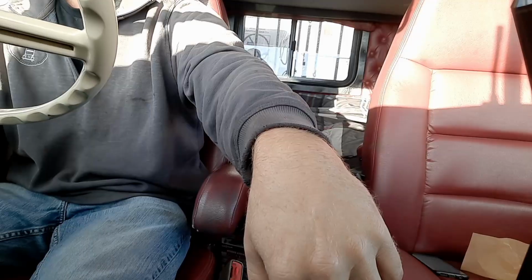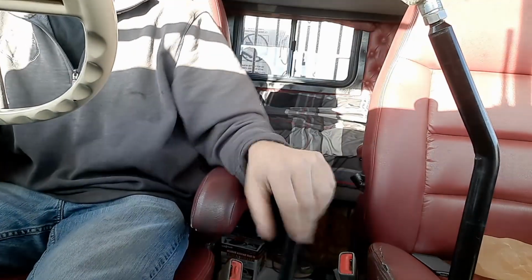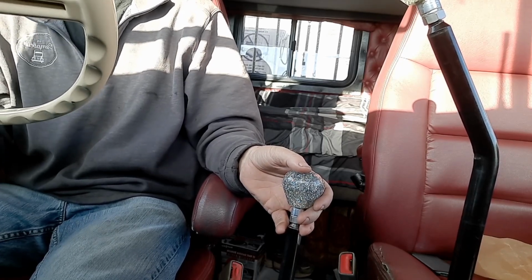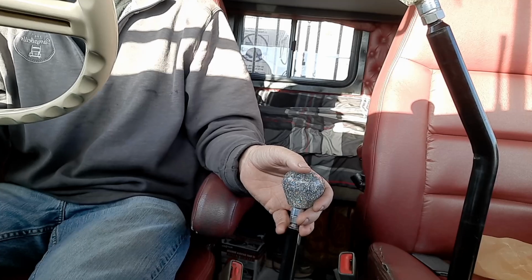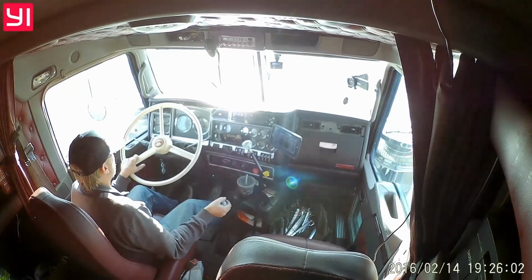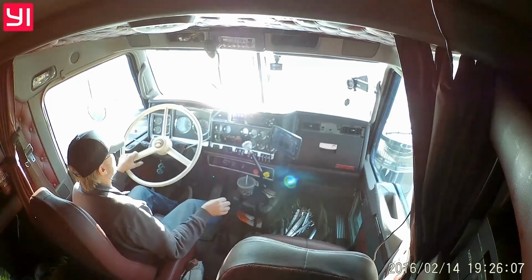We get spoiled with our modern 18 speeds that are all, the splitter and the range are all synchronized, so they'll go in pretty much no matter what. Luckily my Jake brake's not very loud and you can't tell that I messed up right there. We're back up into high gear. Going down the road.